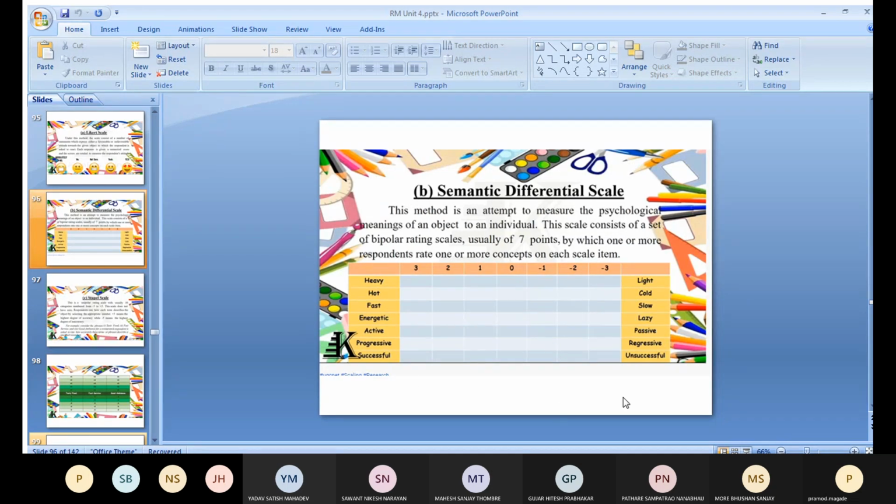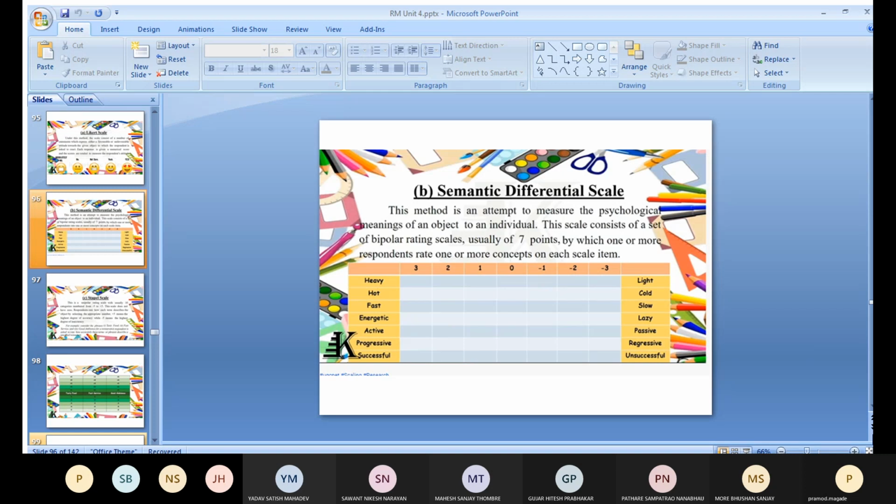Likewise, if someone is not doing anything or not at all interested in that activity, that comes under 0. So this kind of rating will be there for the semantic differential scale. Here again, no comparison is there. Two extreme points are considered for scaling. One is heavy and the other is light; one is successful and the other totally unsuccessful. So these two extreme points will have to be considered for finding the answer through the scale.